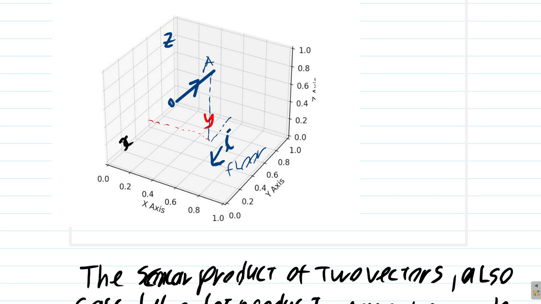Now we have J pointing in the y direction this way. Alright? And then it is a certain distance above the floor. Right? Let's go against the wall here and we do this. So how high up is it? It is in the k direction. K is up. Alright. So there we have our vector OA.